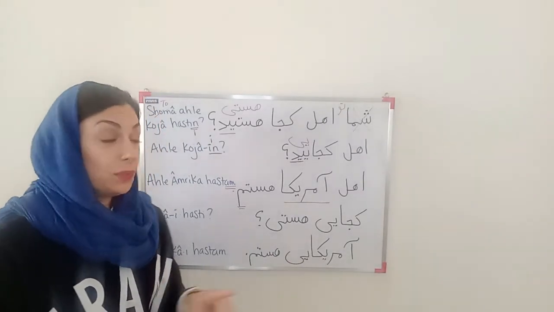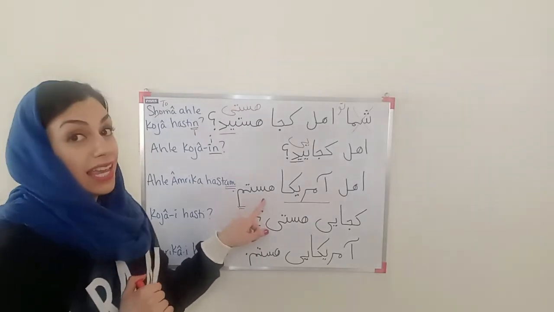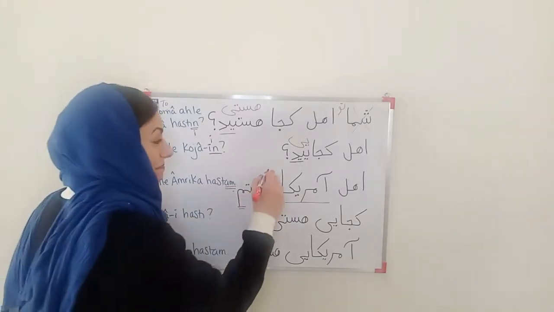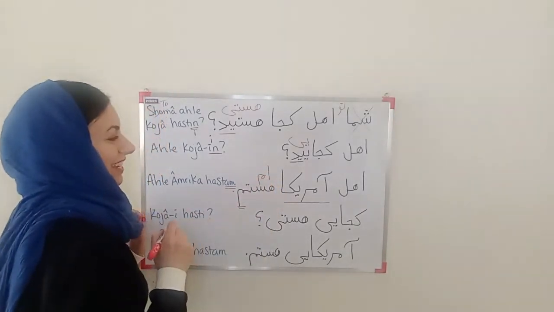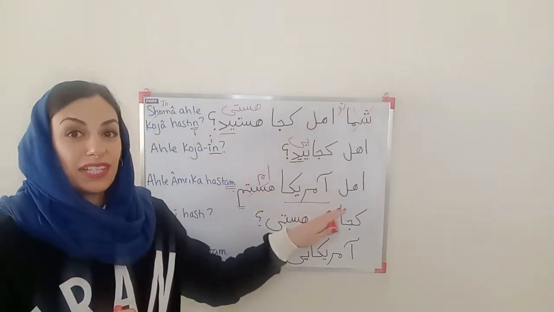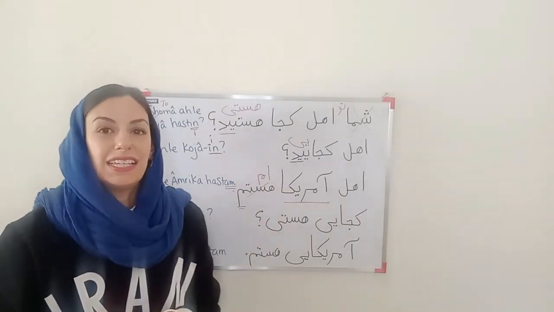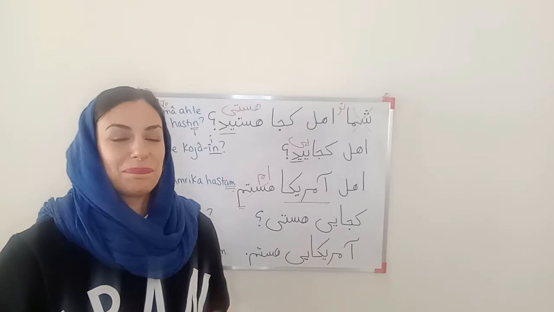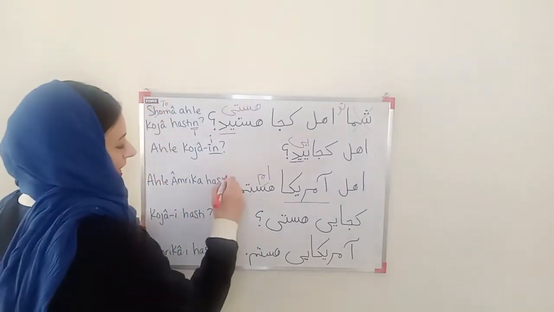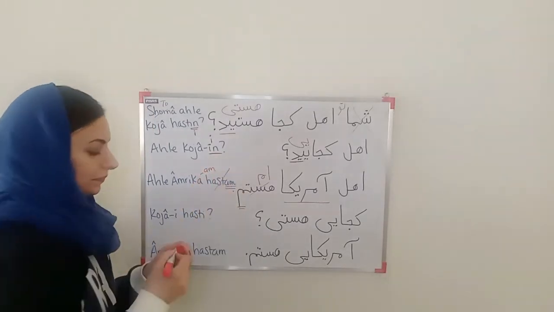Do you remember another way, a shorter way to answer this question? Instead of saying hastam, we can also say am, right? So we can omit this, just adding the ending. And we can also say Ahle Amrikam, Ahle New Yorkam, Ahle Almanam. Alman is Germany. That would just be adding our ending here.